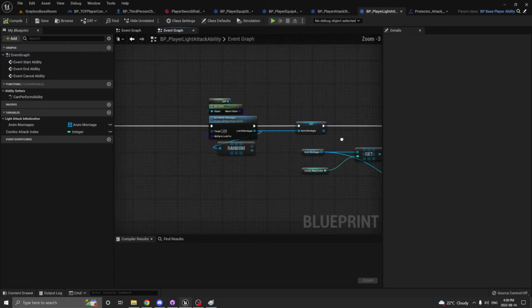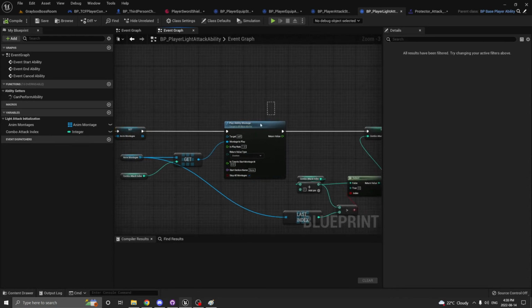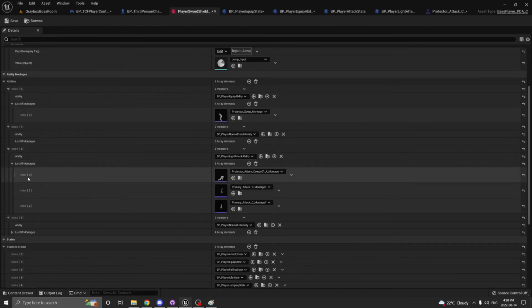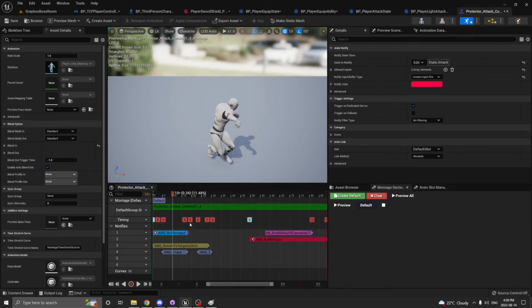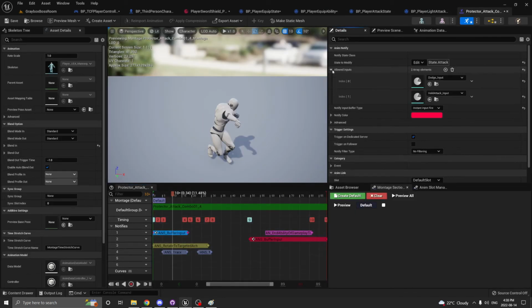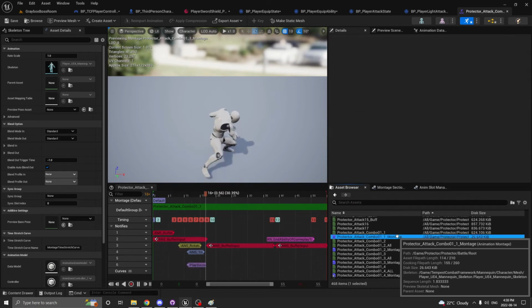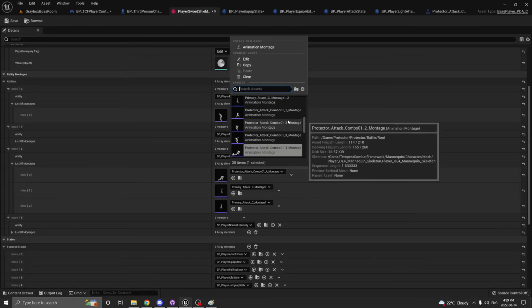On start ability, I'm getting the values from the data asset. I'm getting the combo attack index, which is at 0 by default. It's going to run the first one on the index, which is going to be this one, index 0. If you click again, which is in this input buffer, oh, it's actually not assigned even, because that's the end of the combo. I should have got the 1-1. There you go.